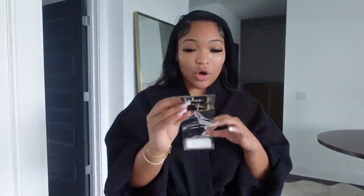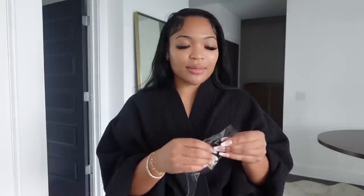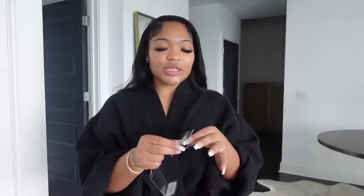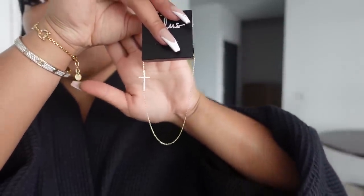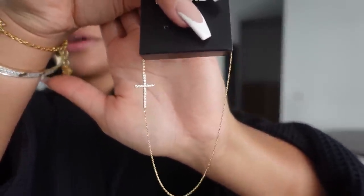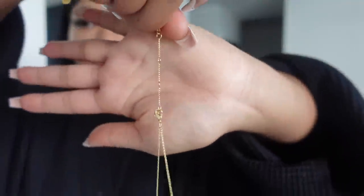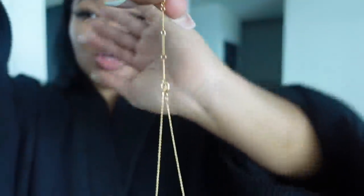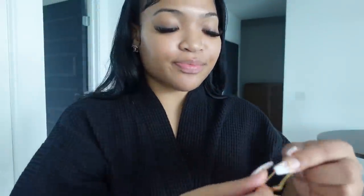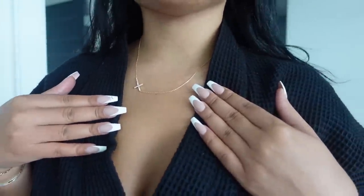And then, y'all, I also wanted a cute dainty gold necklace. This is 14 karat gold, I believe. That's why I got it, because certain jewelry does break me out. This cute dainty cross gold necklace. I'm so excited. I'm about to actually put this on right now. Oh, and I like that the hooks are big, so it'll be easy to clamp. Because y'all know sometimes these chains, when you're linking them, be too close together. And I love that it's a cross. So yeah, all right, y'all.